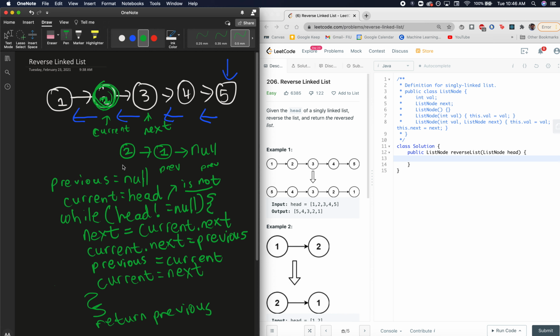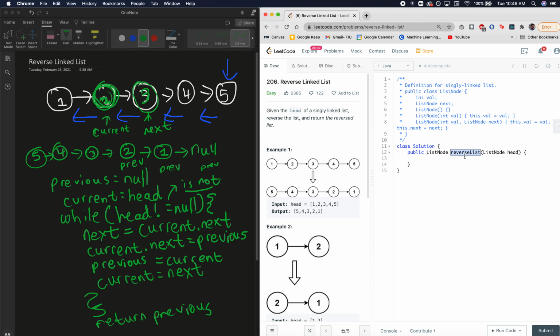This current is now pointing to all of the stuff that we built before. Now the previous should be 2, because we want to be able to set that node next when we add it up. And then current equals next, and next will allow us to now move here, and this will keep iterating through, and eventually you'll get 4 and 5 by doing this whole thing, and this will be your answer. Okay, well, let's go ahead and code this up and see what we'll get as a result.